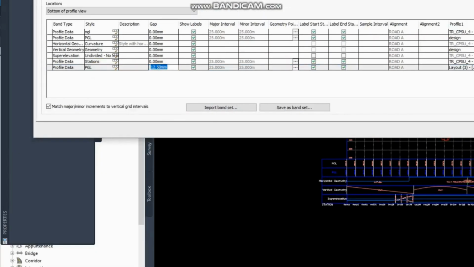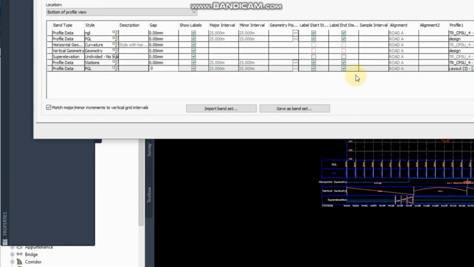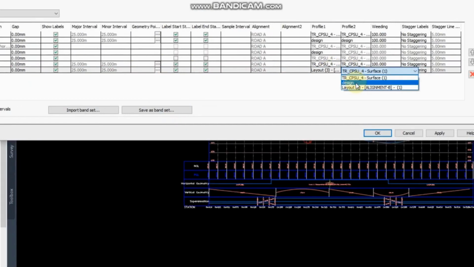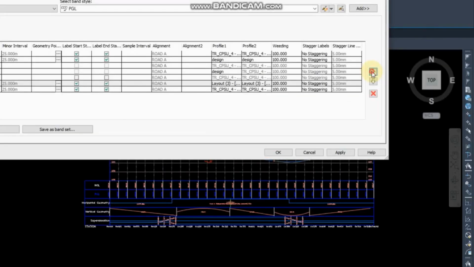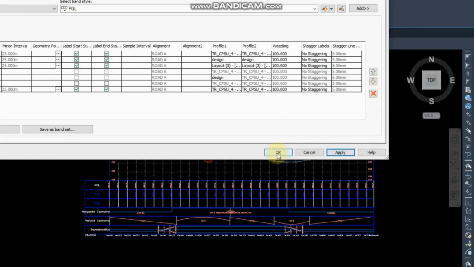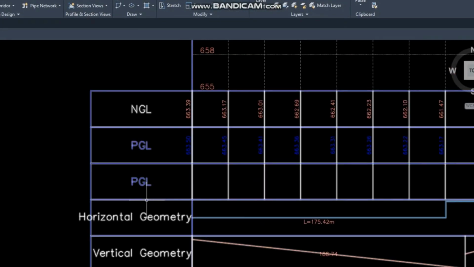I will move it so the gap is 0, so that they are adjacent to each other, and then I will move it up, below the road A design profile.